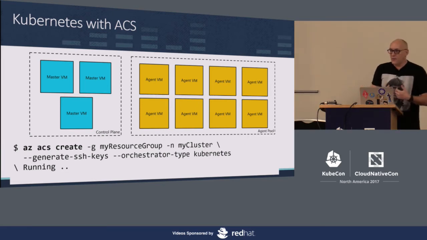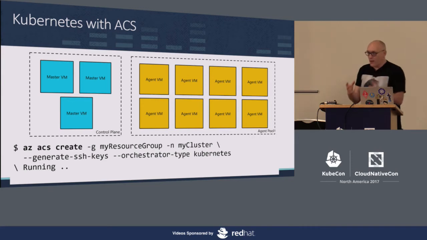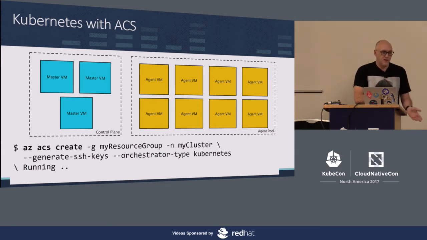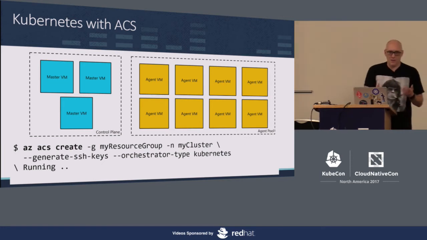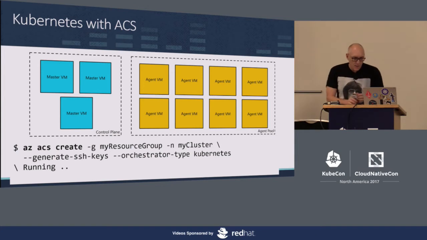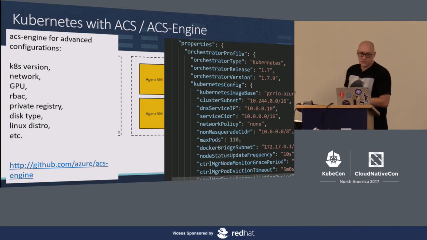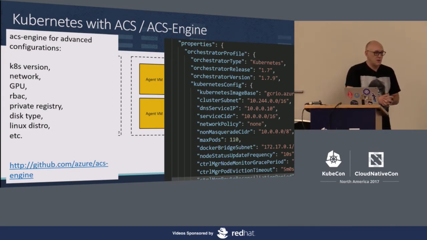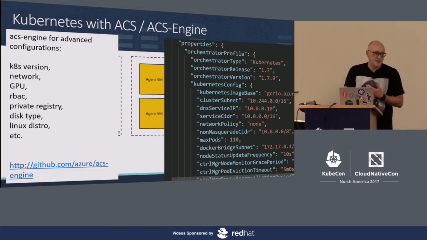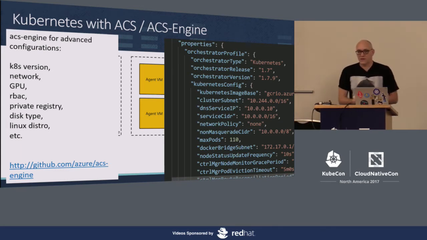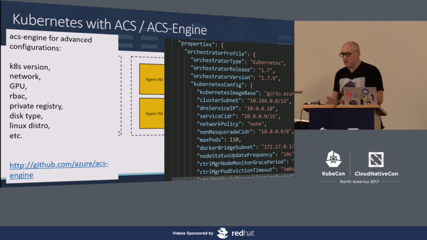The Azure Container Service is what we use, and we actually use a derivative of that — it's a way to spin up a cluster that is your cluster, not managed by Microsoft. You have some control over configuration with reasonable defaults for networking, distros, and so on. But if you have advanced configuration needs — like a GPU-enabled VM, a special distro, or a special version of CoreOS — we also have what we call the ACS Engine, which allows you to provision very advanced configurations of Kubernetes clusters, all the way down to controlling the pod CIDRs, the service networks, and customizing the address space.